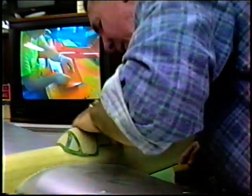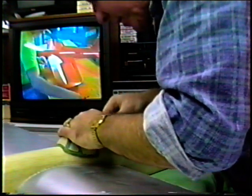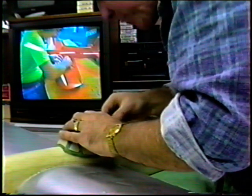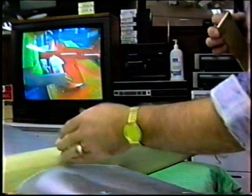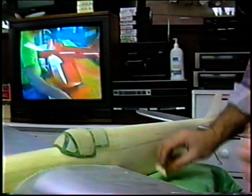Anyway, I'd say I put quite a bit of time in this. Actually, this took longer than I thought it would, the better part of one of my sessions. But I really would like to get this right. The canopy is going to be the focal point, one of the focal points of the plane. And I sure don't want to have it that everything inside, all that detail, and you come out here and there's a big rough glue seam or something.